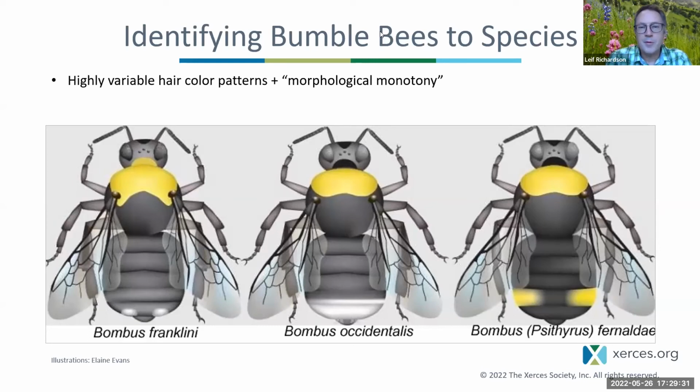Indeed. Yeah, I agree. A common problem. I think you handled it well, the answer that you gave. I'll just add that sometimes it's useful to start counting from the junction that you mentioned between the thorax and the abdomen, because you can definitively tell which segment is number one if you can see it. And conversely, sometimes you start at the other end and you can definitely see 6. It's the pointy one with the sting sticking out of it, for example. So there are some little tricks that you'll learn. But absolutely, what Rich says is right. You've got to put in the work to start to learn this, just based on examining live and pinned specimens of bees. So great. We'll talk more about that over the next hour and more.